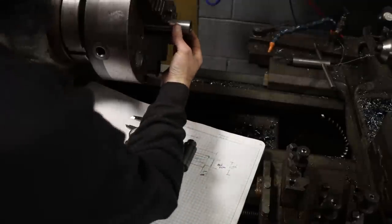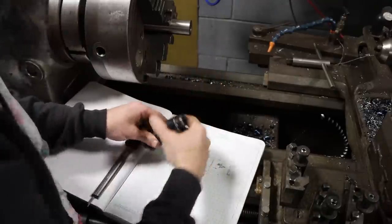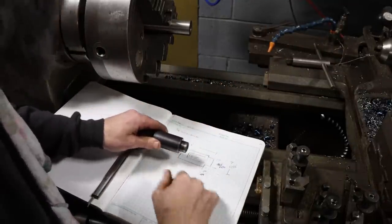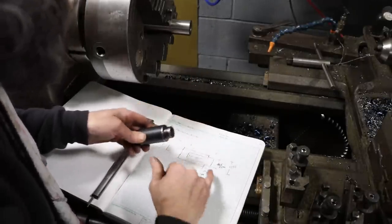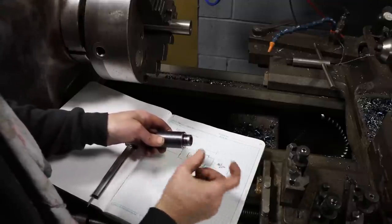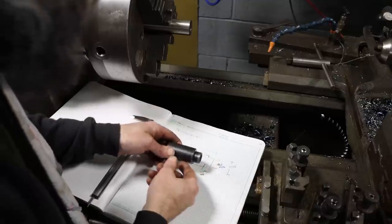All right, so we got major OD on our part done. We've got it bored and threaded. Now it's time to work on the shoulder, the step down here. So on our drawing here, we can see that our major OD is 0.862, or 22 mil. So we need to make that 22 mil. Our standoff height, or length, I guess would be more appropriate, is 13 mil or a half inch, basically 509 thou is what I've got on there.